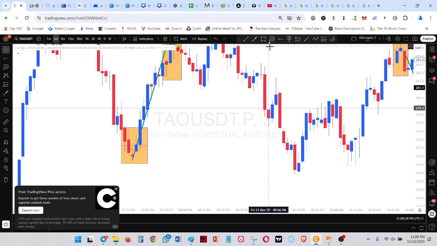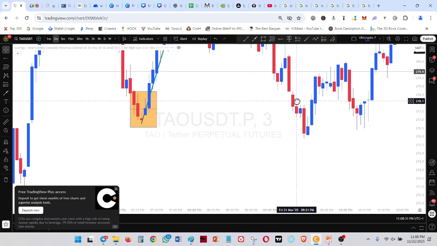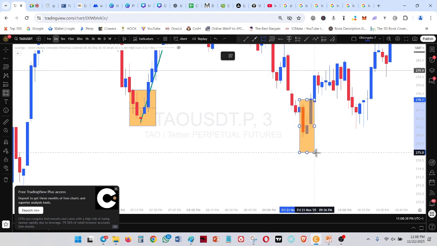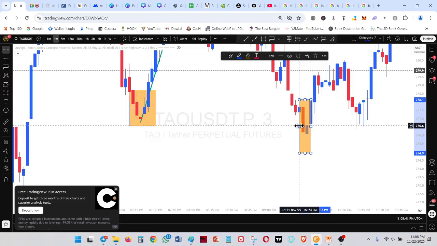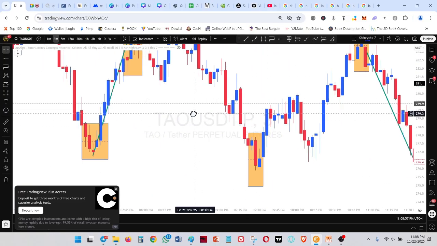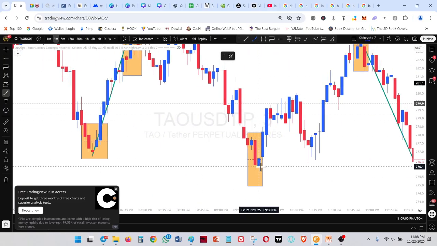If you pay attention, you also have it here. You know, the market sometimes will not always form perfectly, but if you pay attention very closely, you also have it here. Look at it. You have this blue one not up to the level of this red one, and this other blue one also not up to the level of this red one. So that made this red one our shooting star. This same red here is our shooting star. This same one here is our shooting star. And what happened? Immediately, the market fell, even though it continued to the top.